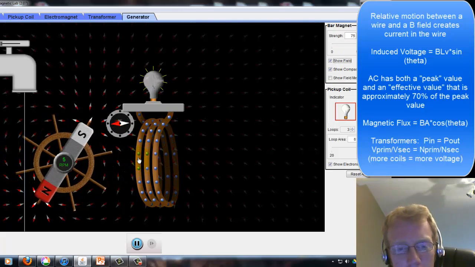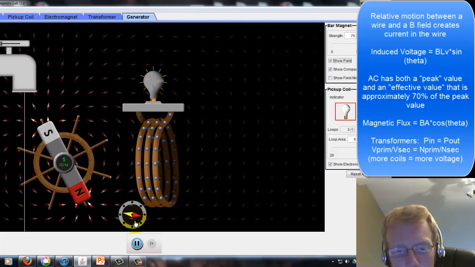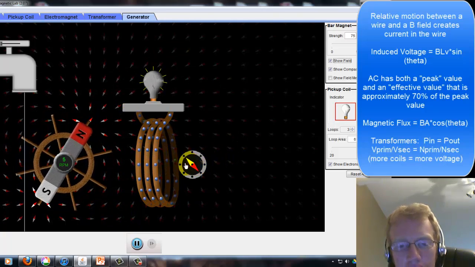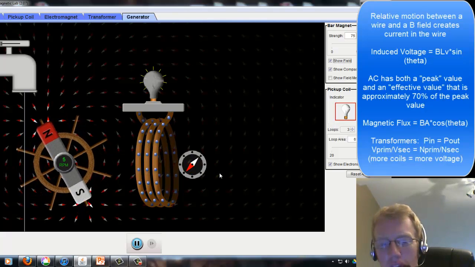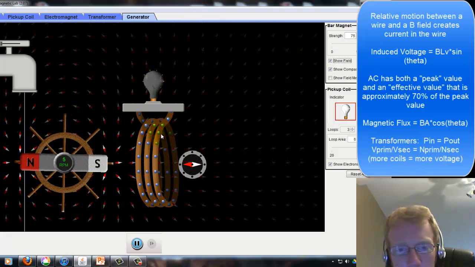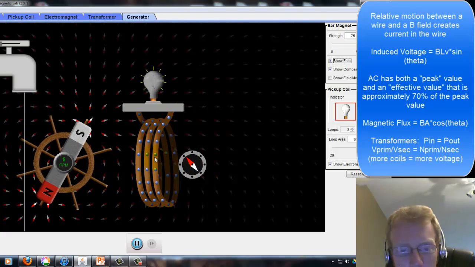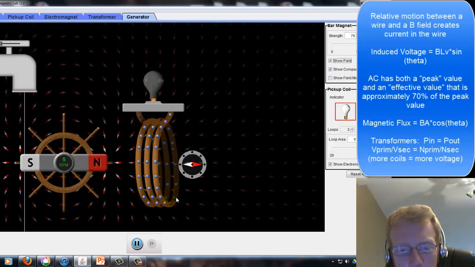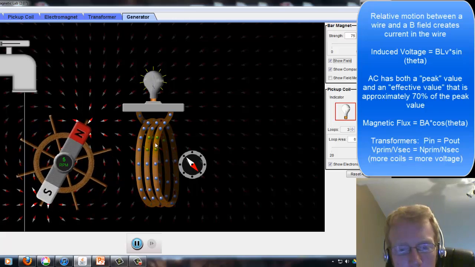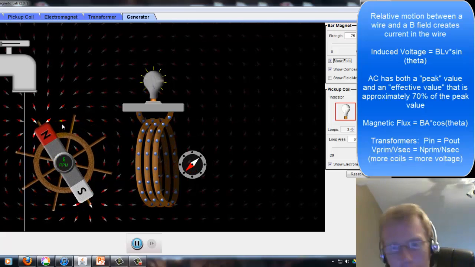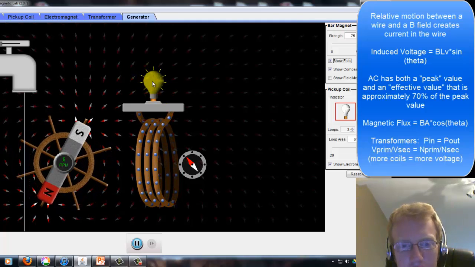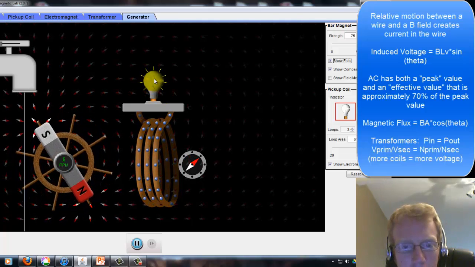So you can see inside the loop right here, let's put this, wow, it's stuck. If you put it right here, the magnetic field is first going one way and then going the other way. And if you look at these charges, first they're going this way, downward. And then after half a loop, they slow down, and then they start going back up the other way. So because this is oscillating, changing direction back and forth, it's creating a current that's back and forth in here. And you can see the light is pulsing on, off, on, off, on, off.